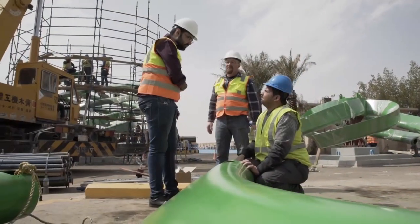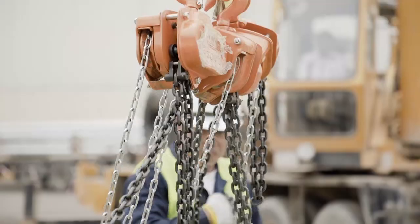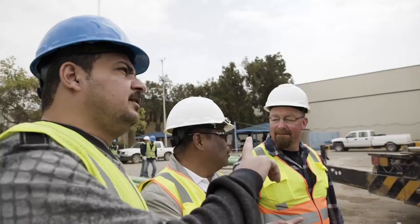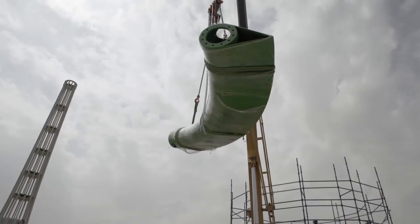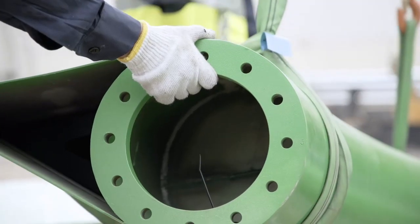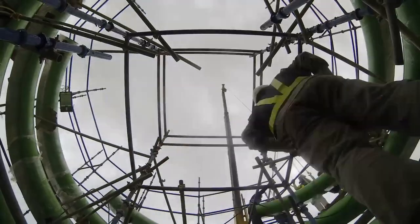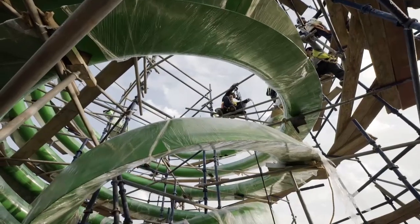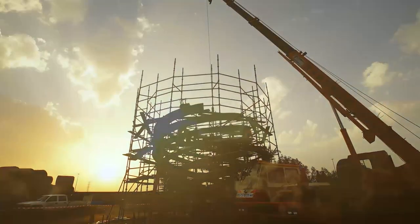Once the quality tests had been passed, came time for the first real litmus test, the construction of a 7-meter-high mock-up. A large-scale tree that would enable them to discover any future setbacks that could arise during the assembly and installation stages, as well as to analyze the impact of air currents via a wind tunnel study.